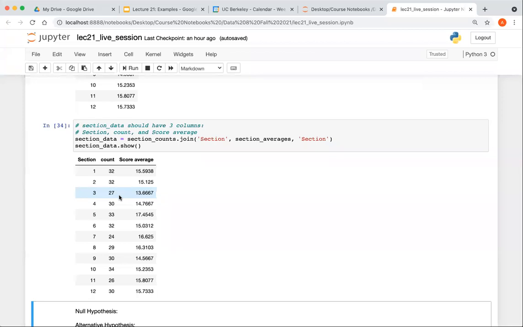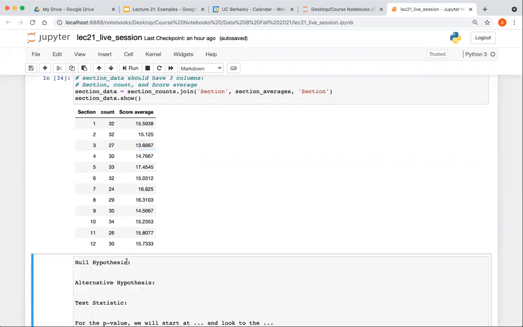So they're saying that the distribution of the 27 scores in the section looks like a random sample from the population. That is what they're saying. And so that is exactly what we are going to write down. The scores in section 3 are like a, I'm just going to say simple random sample. Somebody remind me what that is. From all 359 scores.